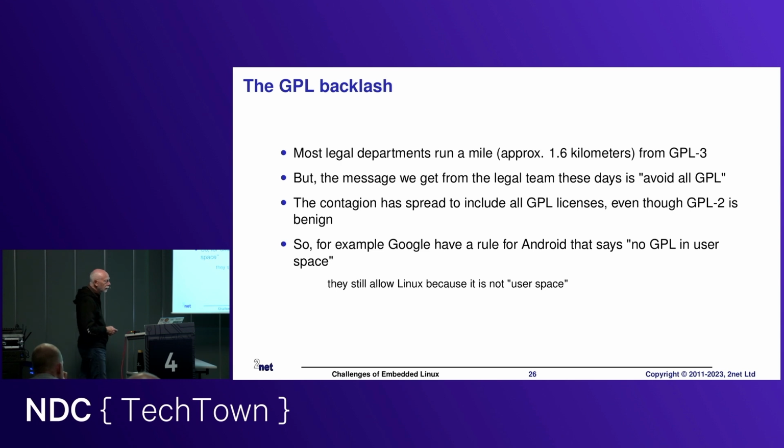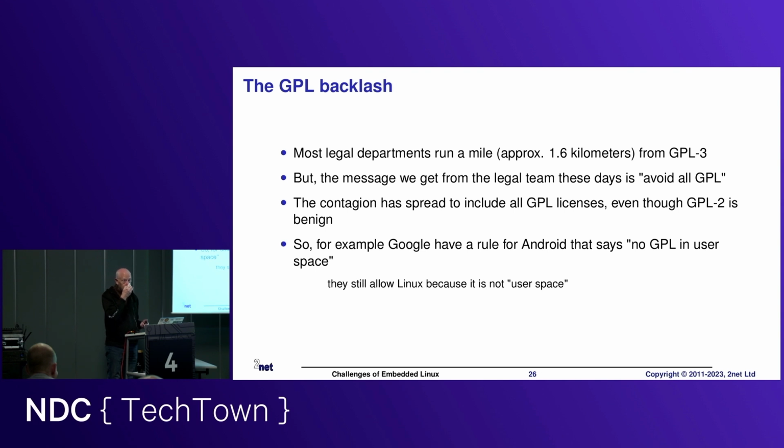Little side note down here at the bottom, if you do look at an Android phone, there is some GPL2 code in there. It's called Linux. And they say, oh, that's fine because Linux is not user space. This is an artificial distinction in actual fact. What it really means is they don't have an alternative to Linux. And so they're kind of stuck with it. I'm sure if they could, they would happily implement their own kernel.